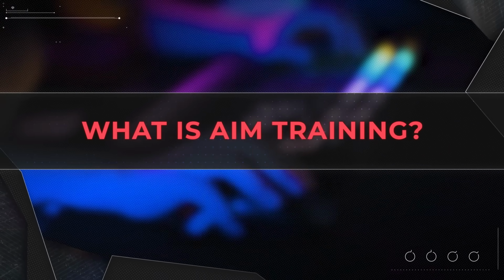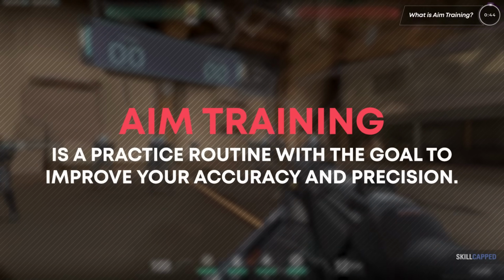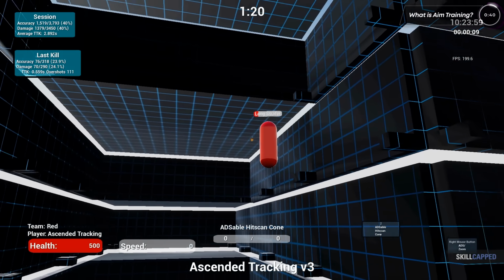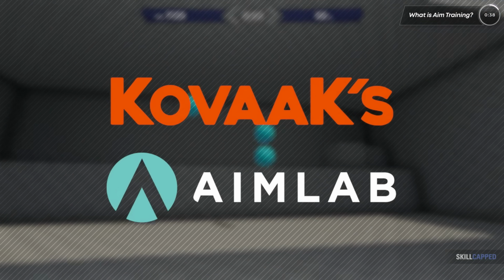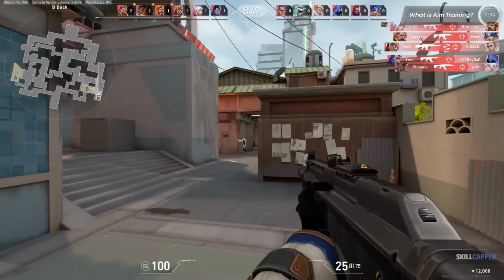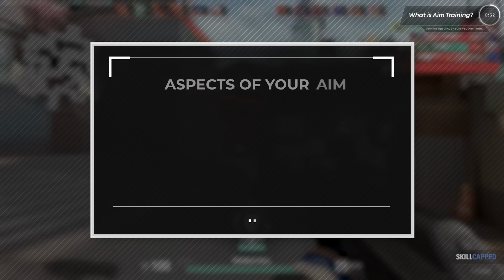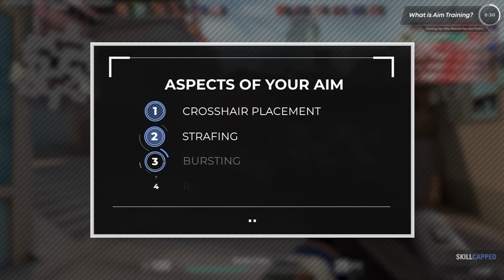If you're new to tactical FPS though, what is aim training? Aim training is a practice routine with the goal to improve your accuracy and precision. It can involve the use of third-party aim trainers such as Kovaak's and Aim Lab, or it can be done in-game by using the practice range or deathmatch. Usually, aim routines focus on aspects of your aim such as crosshair placement, strafing, bursting, and recoil control.